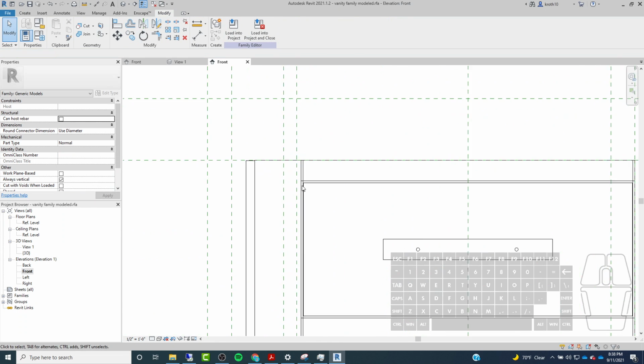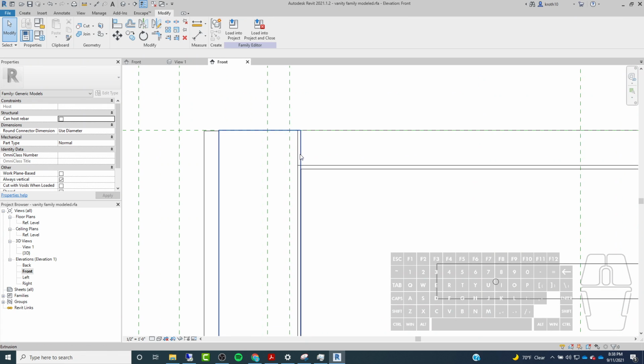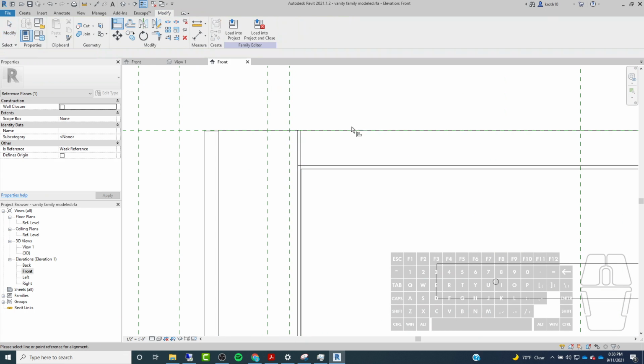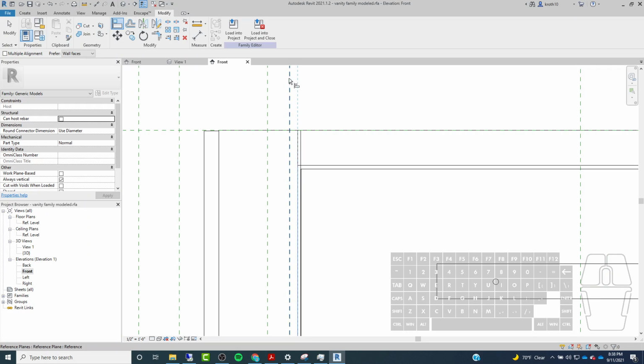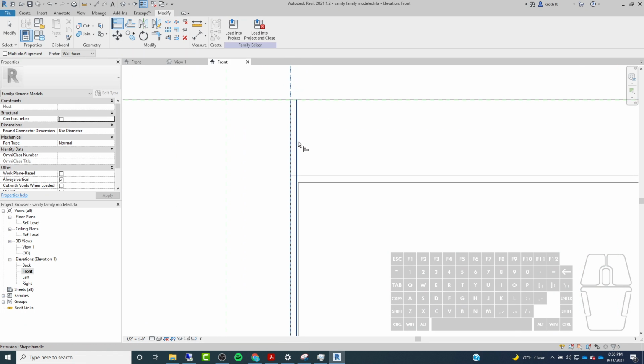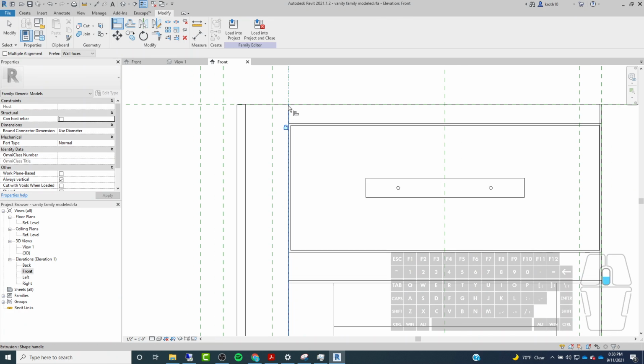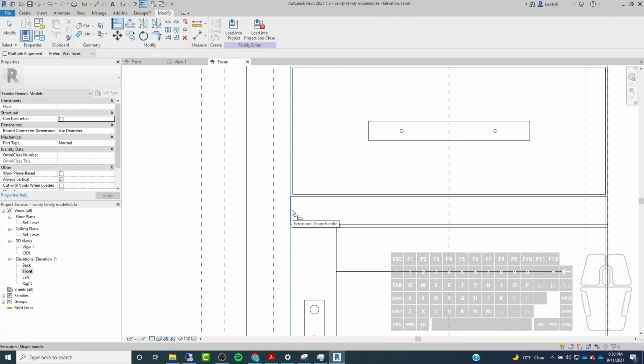So starting on the inside here, we're going to have to align all this geometry. So we're going to start right there, and then we're going to align all these pieces to this reference plane. And we're just going to make sure everything is locked to it all the way down.